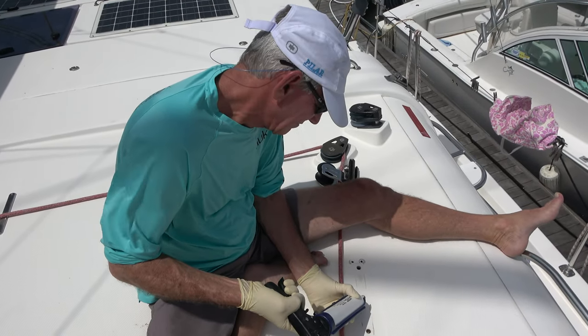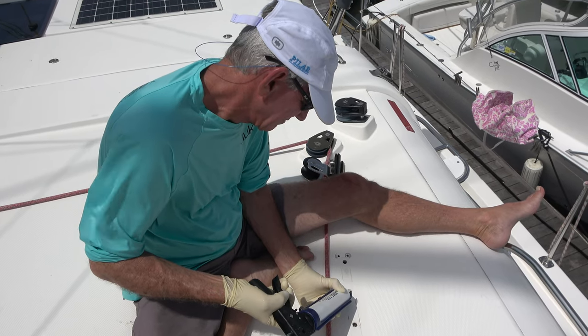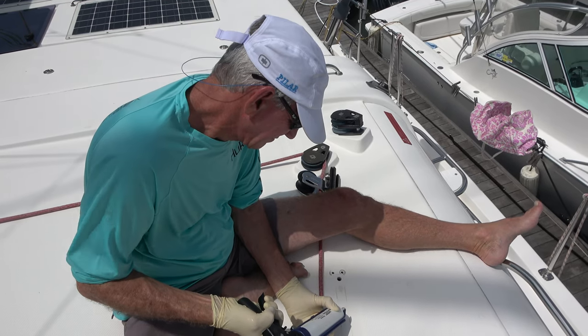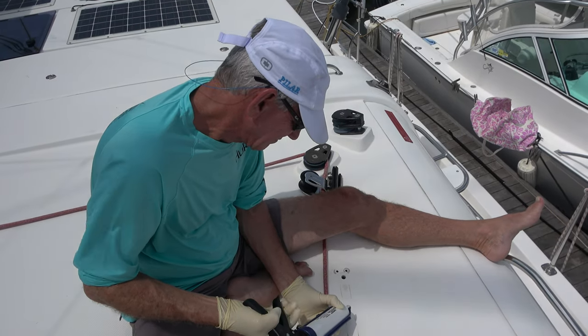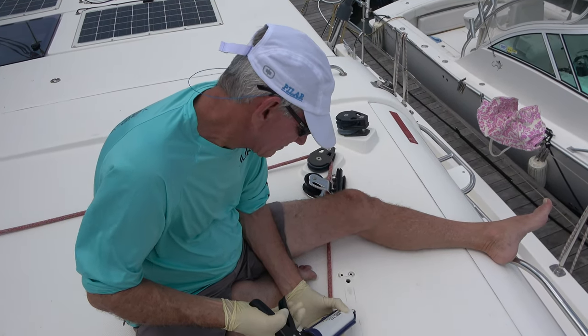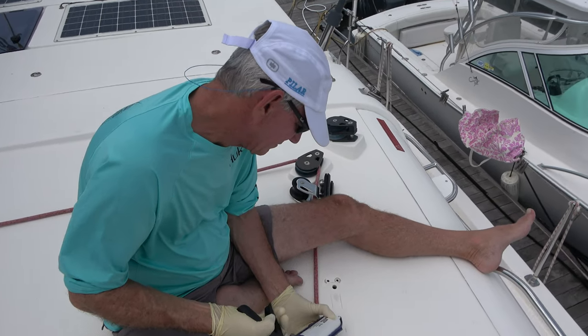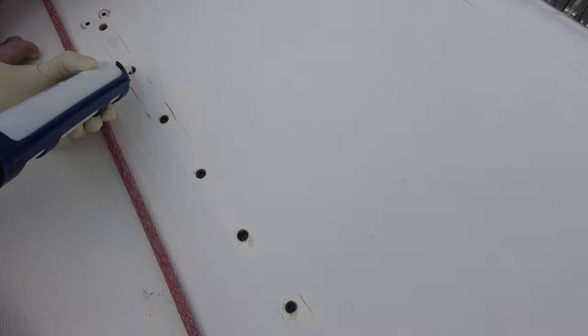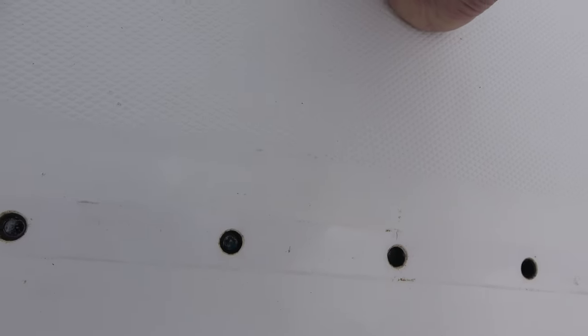Okay. Here we are filling the holes. And it's not been too bad, not too much of a rush process. But the holes keep filling. It's not just filling one little hole. It's filling a whole cavity and just keeps filling and filling. And then it's got these little air bubbles in it that pop eventually. And it's quite interesting. There's an air bubble right there, and that'll pop and then the whole cavity will show up.